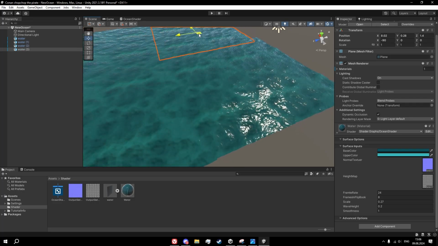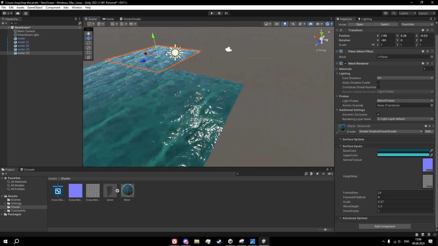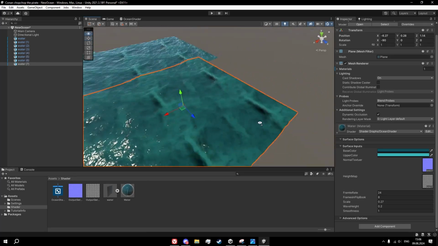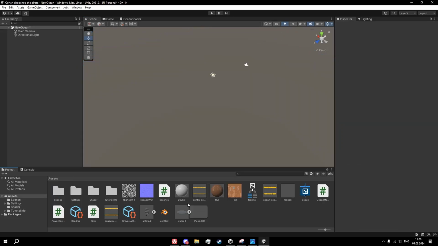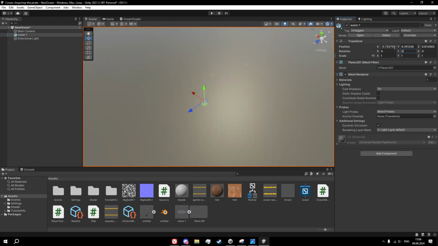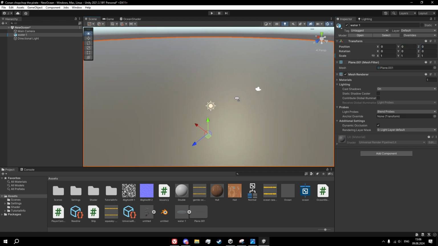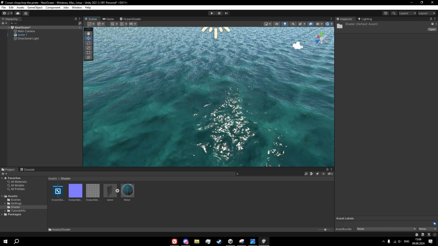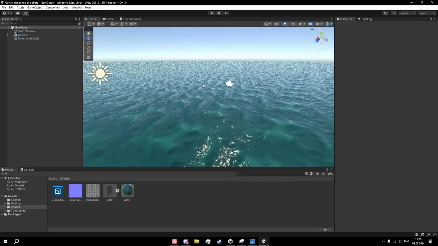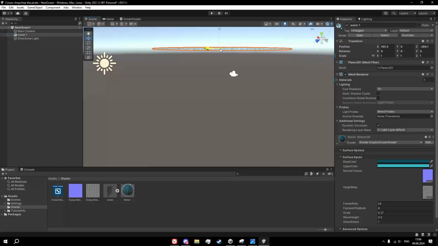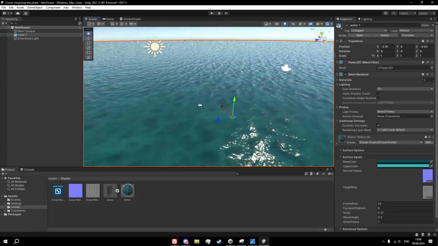And if you want to know how you can make this move around in the world, just to have it infinite, you can take a water mesh like this. Oh, this was big. Just like so. And then go into the materials and put this on. So you can see some tiling though. But if I just move this around, it's going to be infinite. Just move it around with the player.